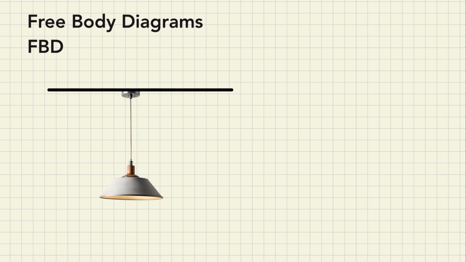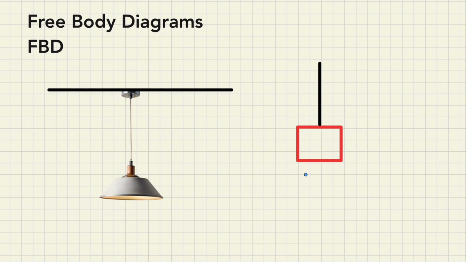So I'm just going to give an example of how I would draw the free body diagram for this lamp fixture that I've drawn right here. We need an object to represent the weighted object. So in this case it's going to be this. This is the object that's hanging. I don't have to add that many details because it's just supposed to be a simple graphical representation of what I'm doing. And this is going to be the string that is hanging from here.